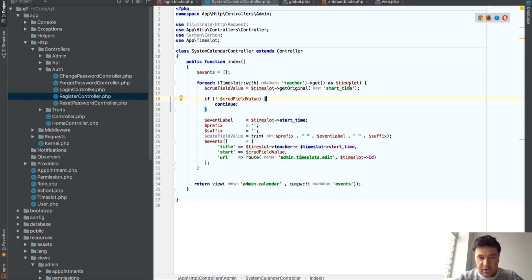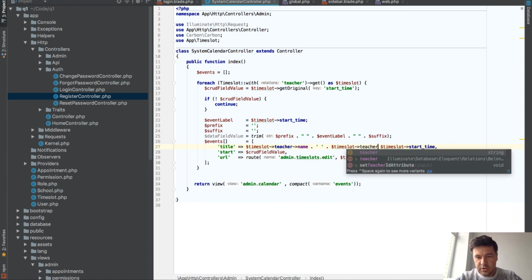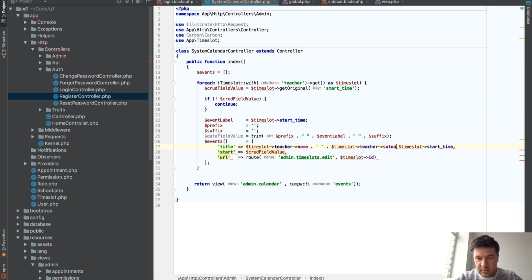So time slot with teacher as time slot, and we have time slot teacher name, time slot teacher surname, and time slot start time and end time.